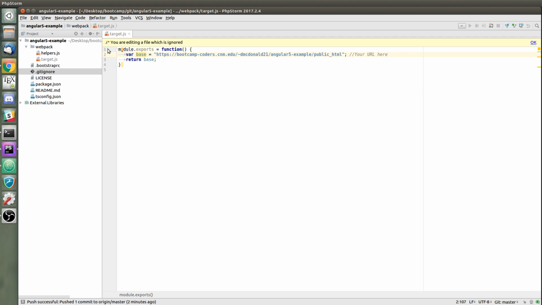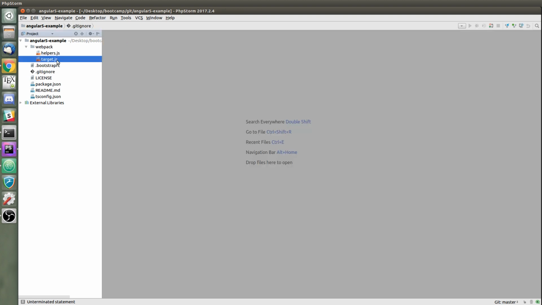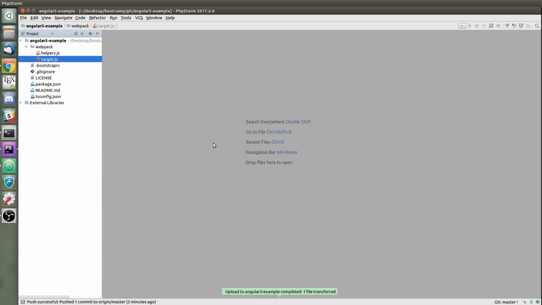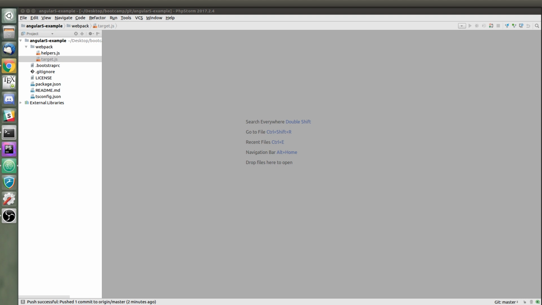And indeed, as you see, PHPStorm is telling me, hey, this is ignored. Why are you editing it? Well, we do need to, but I do appreciate the warning. Honestly, I do. It is a good idea for PHPStorm to warn us there. I'm going to go ahead and manually deploy it and make sure it's going up to my deployment. Now, let's get back to topic.